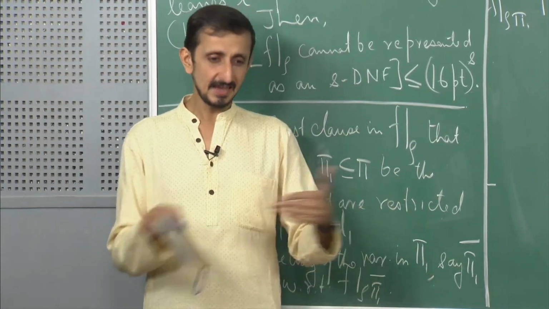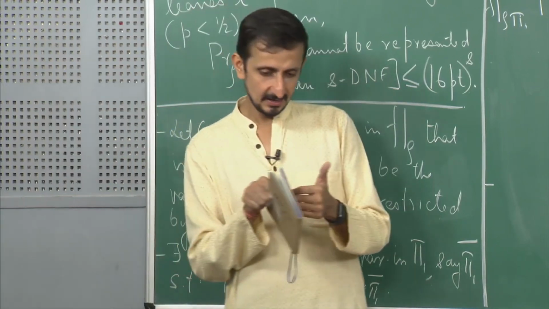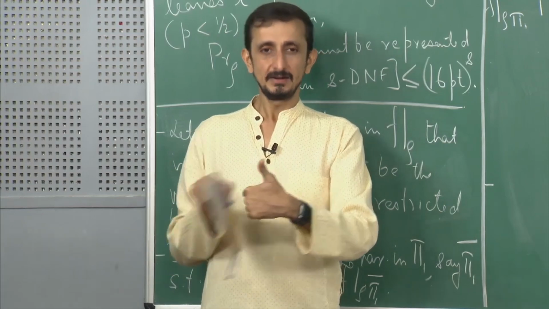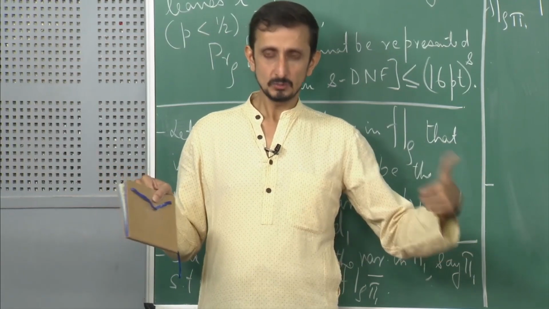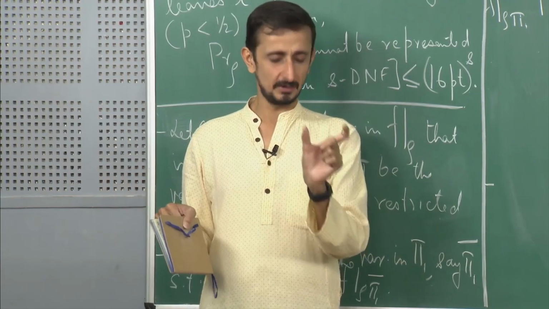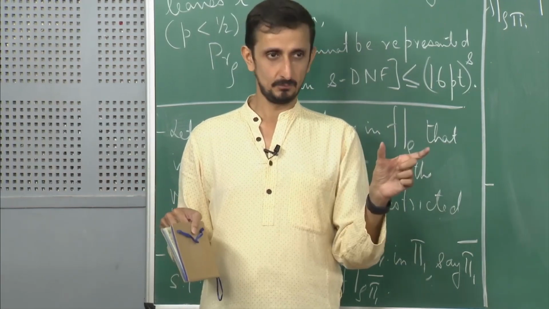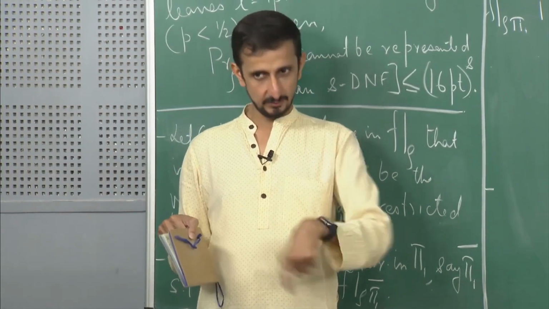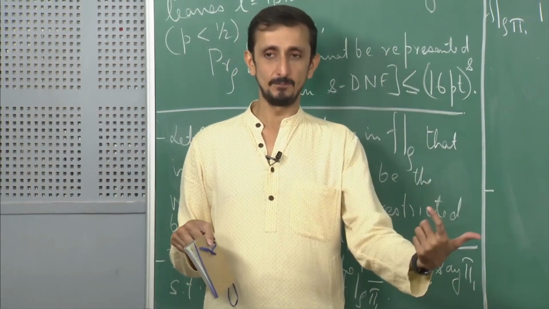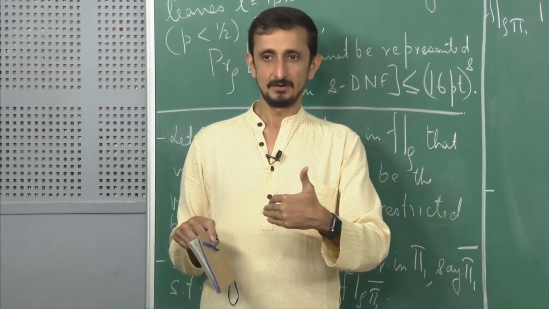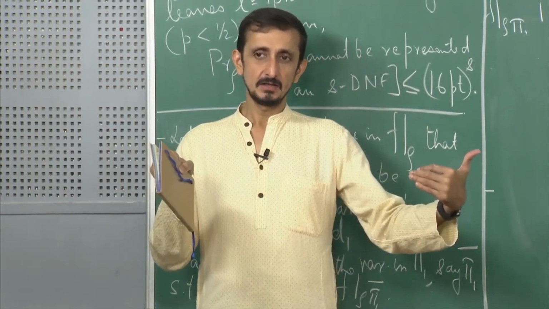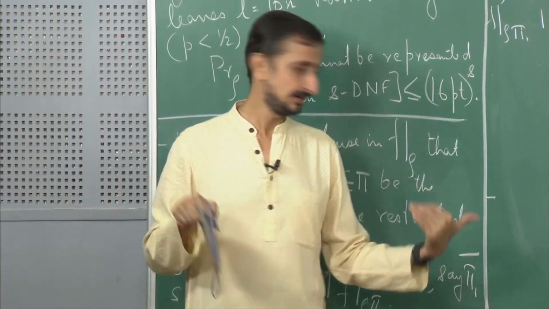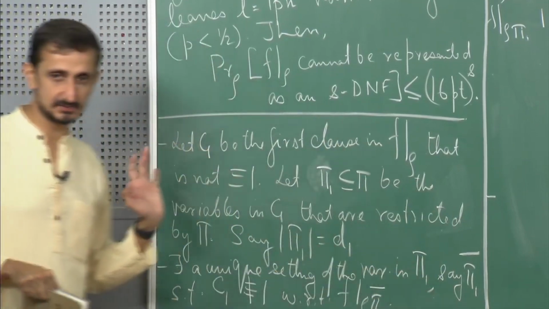Now, because it is a CNF representation, so I have an OR of literals, there is a unique setting of those d1 variables, okay, such that that clause does not evaluate to 1. How can I do it? I mean basically I have those variables, right. So, now if I have an OR of literals, even if one literal is set to 1, the entire clause becomes 1. Okay. So, I have to ensure that each of those d1 variables are 0. Okay. So, if I have a variable in the positive form, then I will set that to 0. If I have a variable in the negated form, then I will set that variable to 1. Okay. So, each of those literals remains 0, each of those d1 literals. That is exactly what we are doing in this construction.